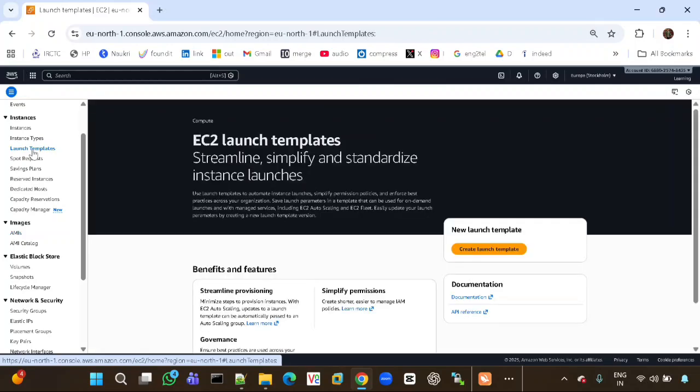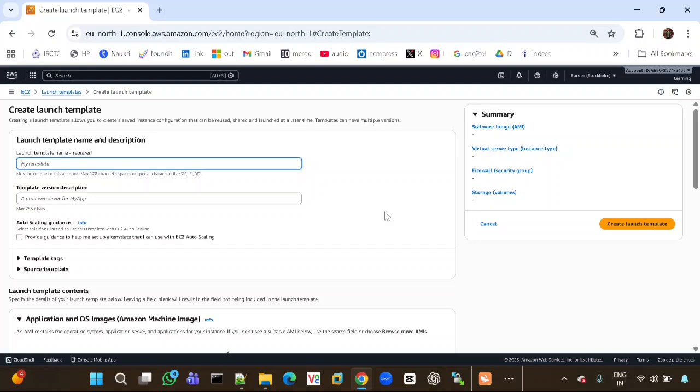That's why we are creating this launch template. Create launch template. Now I am not creating EC2. I am just saving launch instructions. This saved plan is called a launch template.